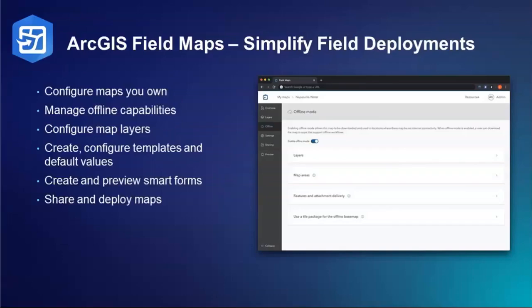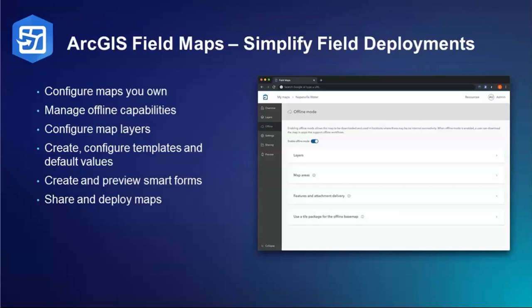So ArcGIS Field Maps simplify field deployments. So this is a brand new app that will be integrated with your ArcGIS organization, whether you're in online or enterprise. It's going to be used to configure and deploy maps optimized for your mobile workforce needs. A future phase will allow you to create and assign tasks to mobile workers and also create and share views of worker locations. The configuration and setup to get going with your field workflows used to require separate steps completed within multiple locations in ArcGIS Online for your feature layers, your web maps, and forms.